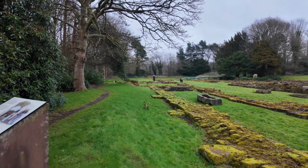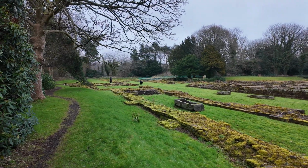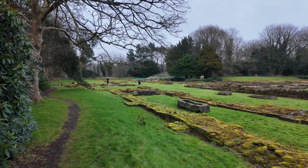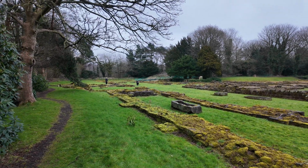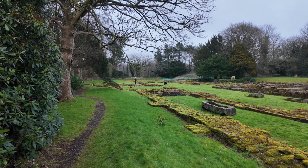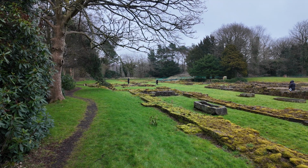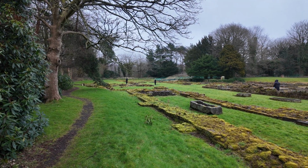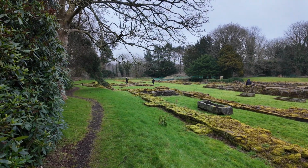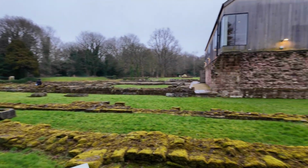So here's some more of the, this would have been the actual chapel itself, I believe. Let's have a look. So yeah, this would have been the Priory Church here. And the church was the most important building in the Priory, obviously. The centre of the cross shape is the choir, where the canons would sing psalms and pray 8 times each day. And a bell tower stood above that spot. The only part of the church that was accessible to the outside community was the nave, which is the long shaft of the cross, which is this bit here.